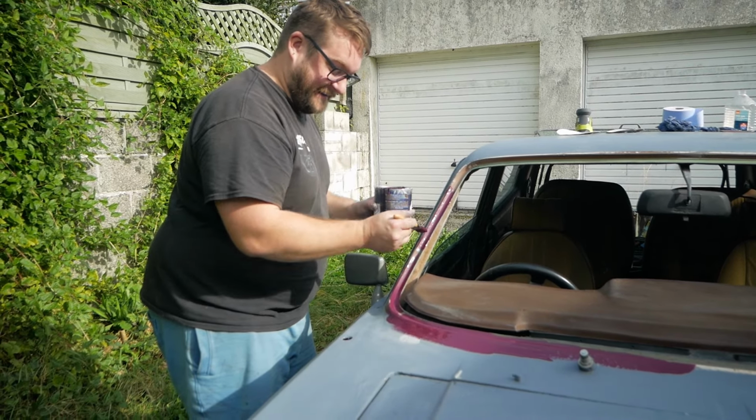Yes. Father's favourite invention at the moment is soapy water. It's going on everything. I've never been so clean, this car. It smells nice as well. What's in there? Oh, it's just washing up liquid. Washing up liquid. Oh, yeah. Yeah, environmentally friendly washing up liquid, I'll have you know. Oh, nice. Yes, your car is green. Yeah, 16 miles to the gallon. Yeah. At least it's environmentally friendly then.